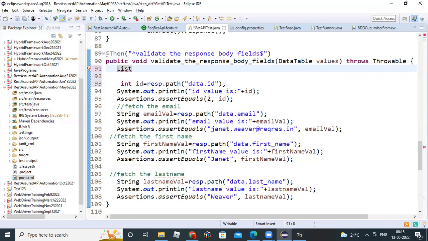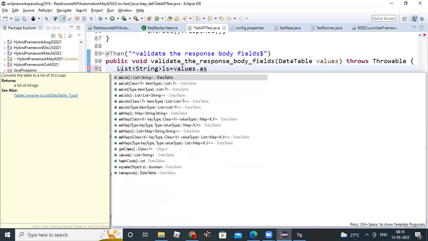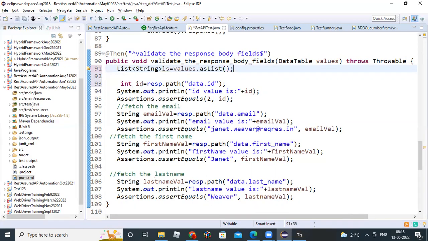But this is the kind of many are there, right? Many values are there. So then it's going to be a list of string, ls equal to values dot asLists method. So all of them came here and it is stored here.